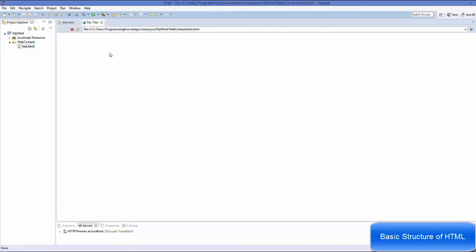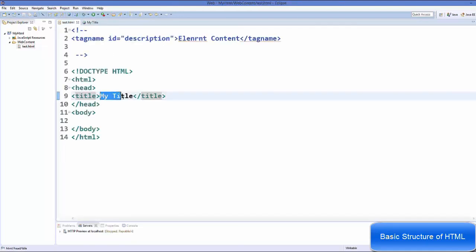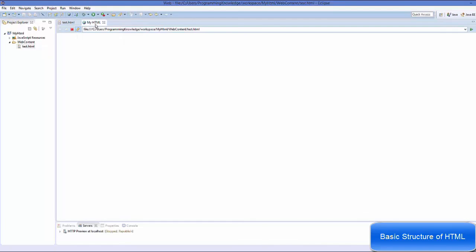And you can see right now you don't see anything, but here on the top you can see my title, and this my title is due to this text, okay? Or you can just change it to my HTML, save it, and when you refresh it from here, it becomes my HTML here, right? So this will become the title of your HTML web page.